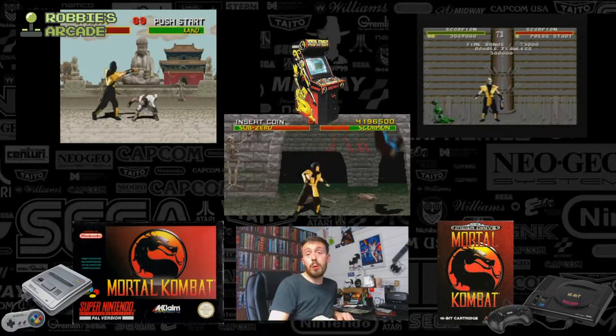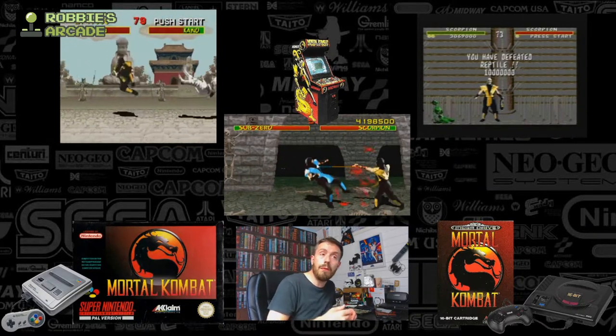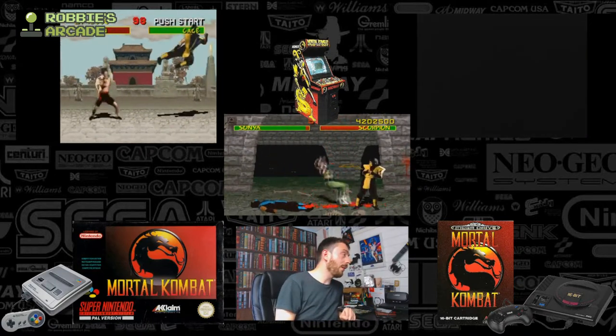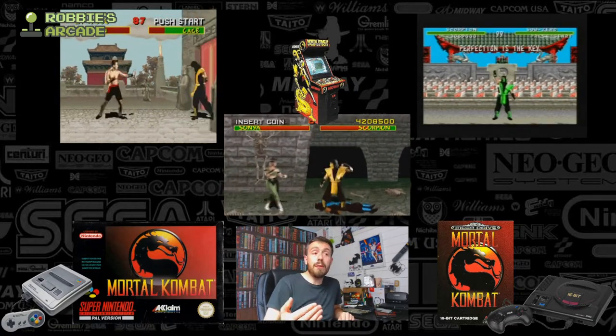The controls were better, not just the controller, that 6-button that the Mega Drive system could be purchased with, but the controls themselves were just far, far more responsive in general. That is a huge number of points for defeating Reptile. Likewise, the higher resolution is definitely a bonus, but that doesn't make a huge amount of difference.